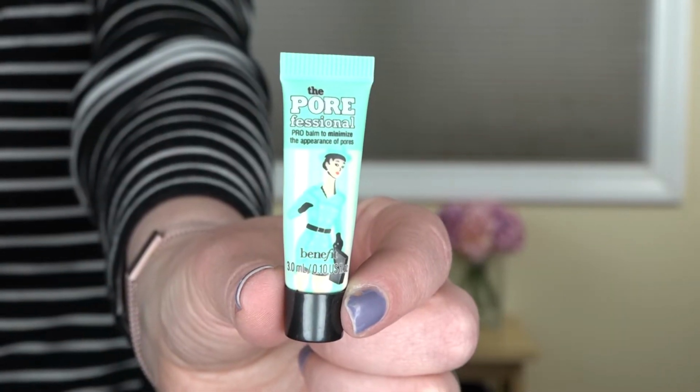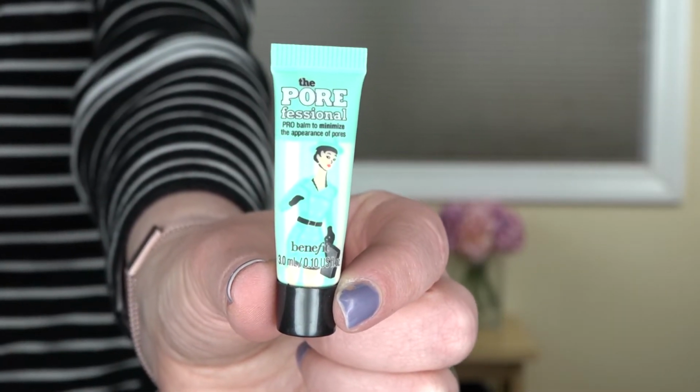Used up a primer. It's the Benefit Porefessional. Not my favorite of primers. Depending on your skin, it can get kind of flaky and not go on smooth, but then there's other times that it works really well, so it's just too hit or miss for me, not one that I would get the full size of.